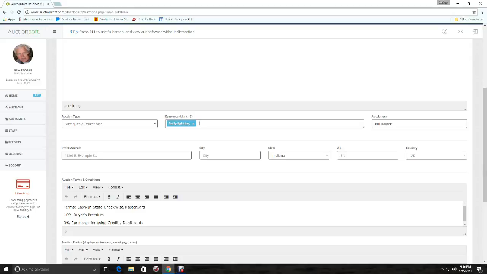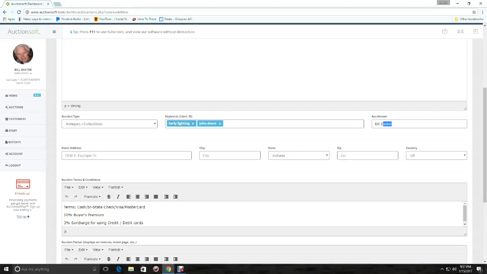That's probably not the best keyword, but let's pick something else. Usually it's a proper noun, and you might say John Deere. Is it E-R-E? All right, so you use the comma, and you'll see easily that we've created two keywords. Again, if a bidder has registered at any time in the past as an Auctionsoft bidder, they will then get notice that an auction has been created by you on the date and time that they want to be at your sale, because their keywords match your keywords.